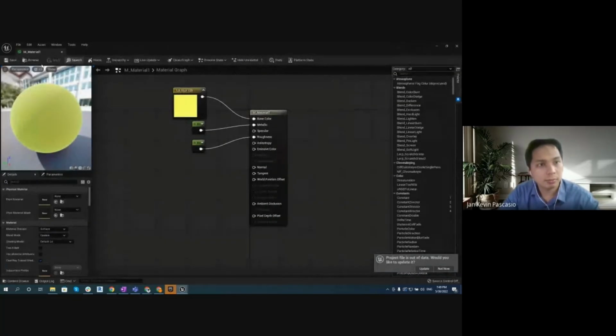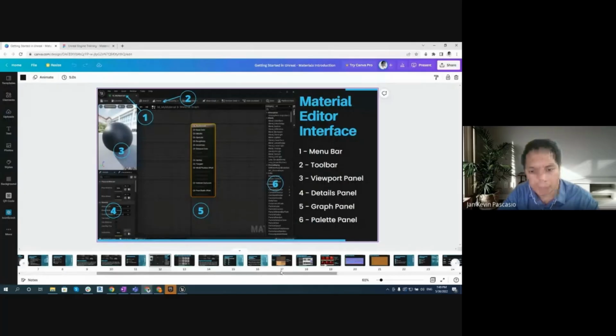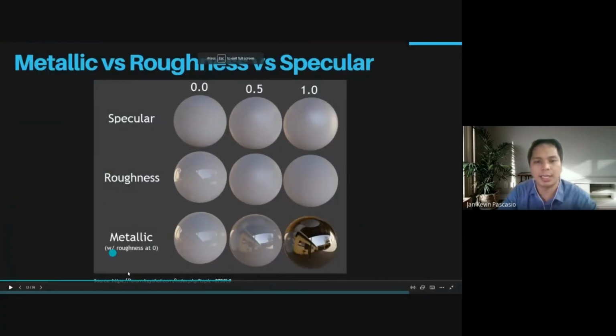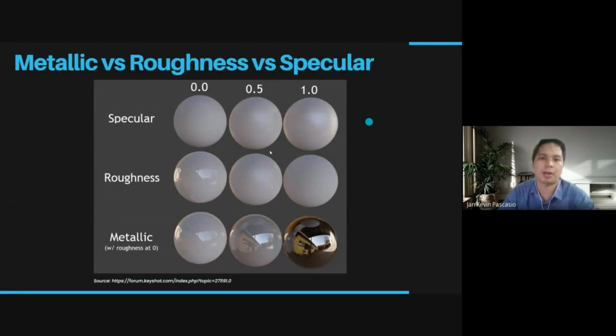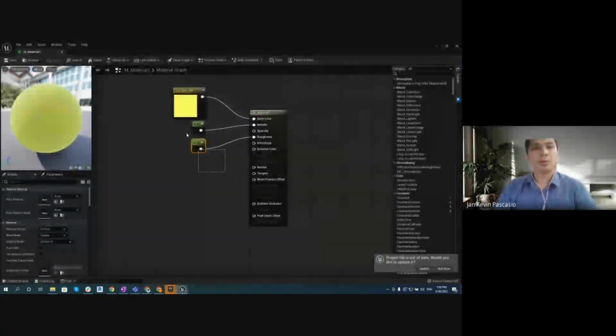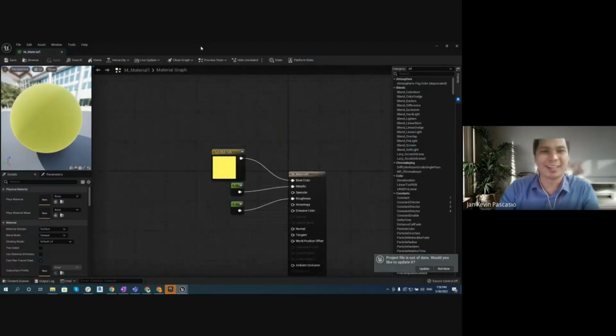To sum it all up, I'll go to here and then here. We have the range to show you. You can play with it, but basically this is how it looks, as you can see on my screen. There's metallic, roughness, and specular, whether an object is rough or metallic or something like that. So it's all well and good again, but we don't want just plain colors on our materials.